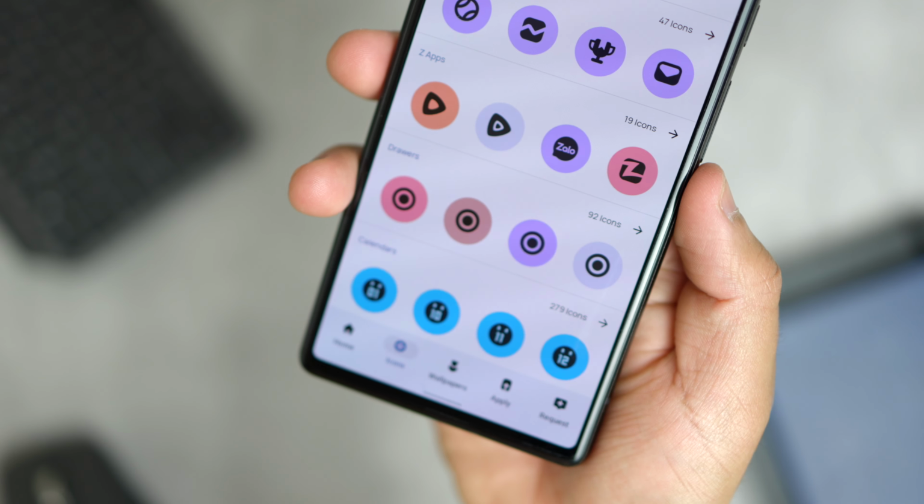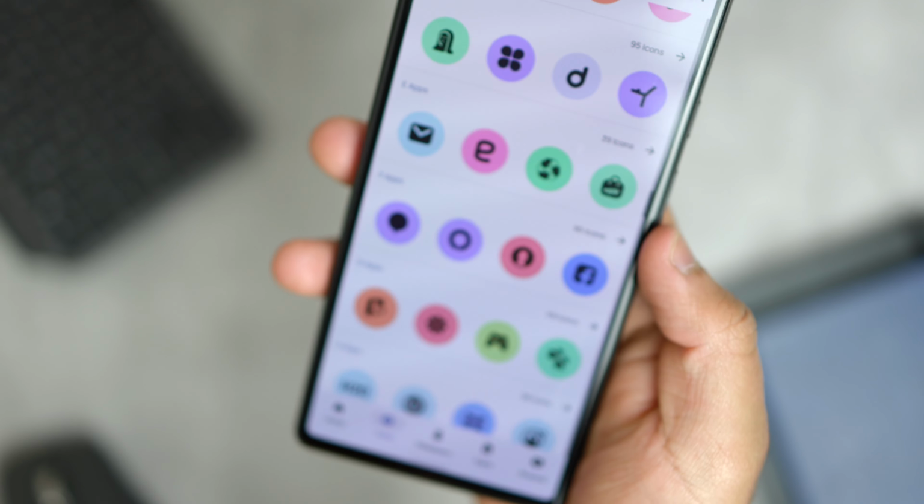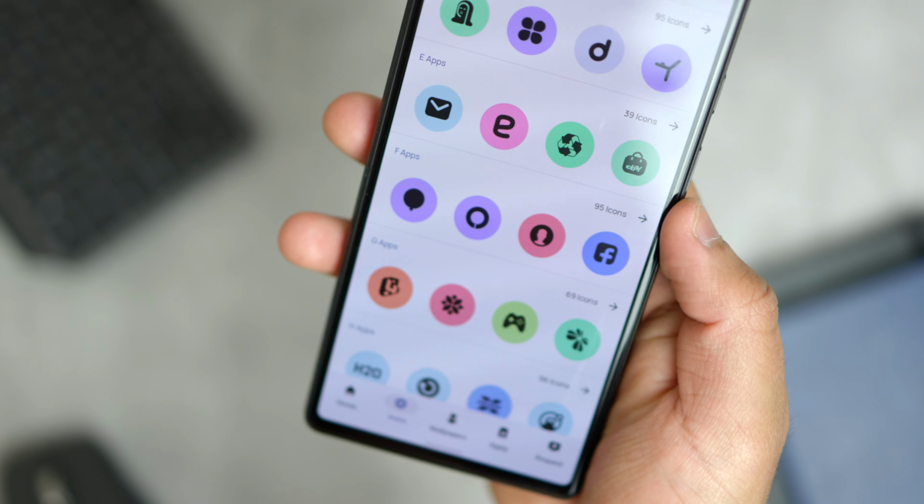Now, on top of that, I also removed the names from my icons. You can do this through Nova Launcher, and I removed the names just because I wanted it to be a little more minimal and a little less wordy. So it's only the icons themselves, and this icon pack called U Icons is really great because all of the icons match exactly what the normal icon would look like, and it doesn't just completely change it all up.